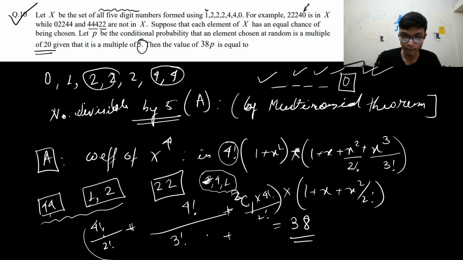Okay, so if you evaluate these particular values also, you will get the value as 38. I hope you can do it on your own, and you can check whether 38 is coming or not. So this is simply the solution which we approached by the multinomial theorem. I hope you have understood this particular problem.